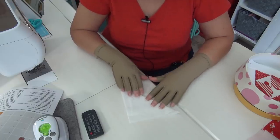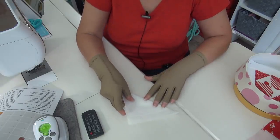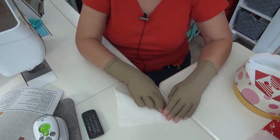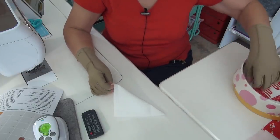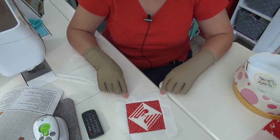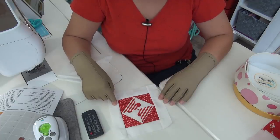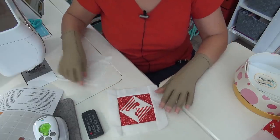And I'll link you to my article that I have on this so that you can see it. So you're just taking a square, folding it in half. If you want to make it a little bit fancier, cut it in half and then sew a pretty strip of fabric, matching strip to whatever you're sewing, and then put this in the corner. Okay, so you want to do something a little fancier. Maybe you have a leftover block from your quilt or just some leftover fabrics. If you make a small block and then put the white around it, this can be where you write everything. You write their name, the date, your name, all that good stuff out here on the edge.